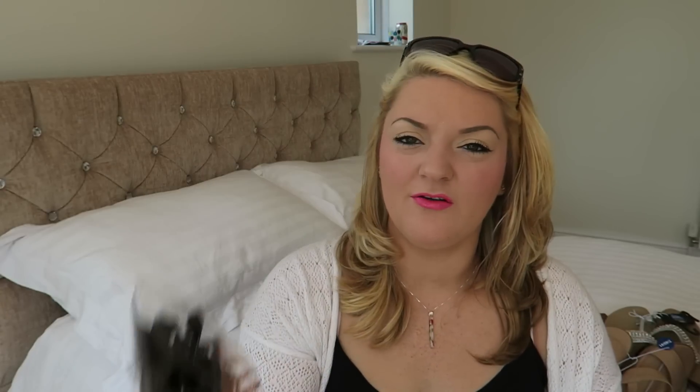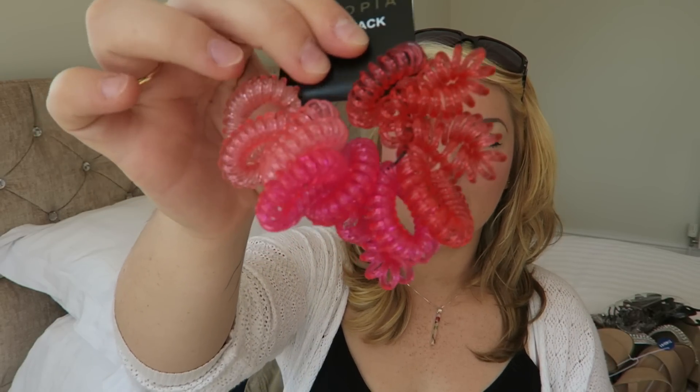I also got a pack of hair clips — just the normal sort of crocodile/crabby clips. These were £1 and it's a black one, a tan one, and then two smaller ones as well. They're great for work. I did have one I wore all the time but it got chewed up!